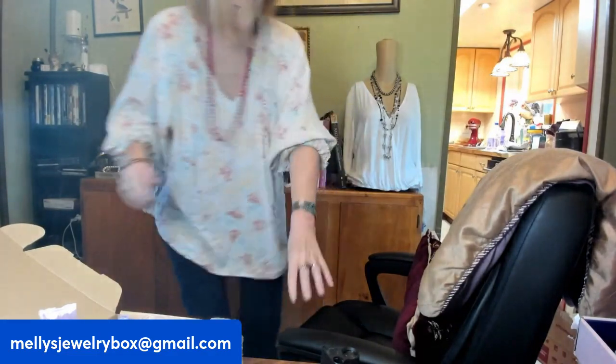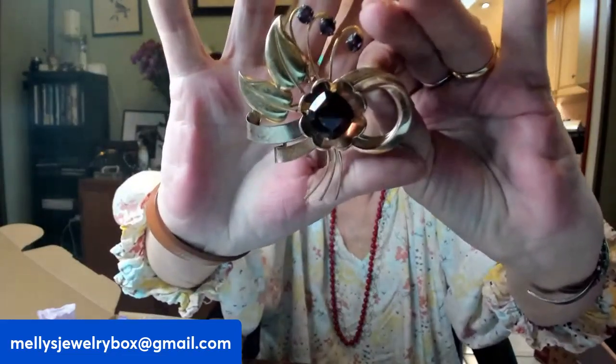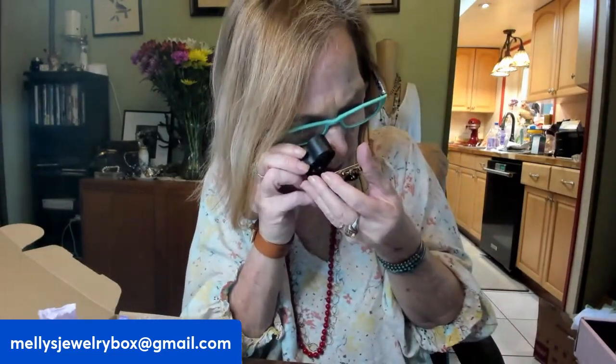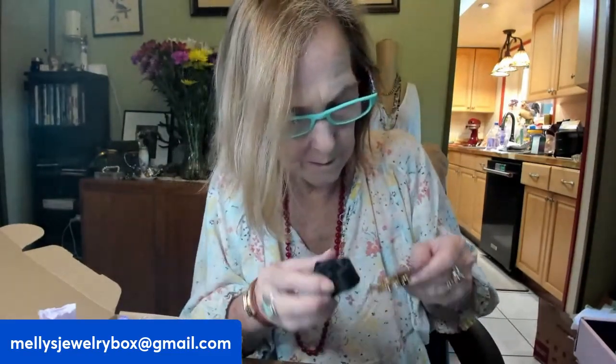Because I've got some nice lithographs and some small needlepoint stuff like that. They all have the gold frames. Ooh, this looks like vermeil or gold over maybe gold filled something. This is gorgeous. Very lightweight. Really pretty glass in there. Who made you? Oh, grief. Can't see. So shiny.